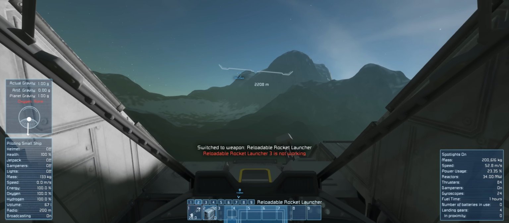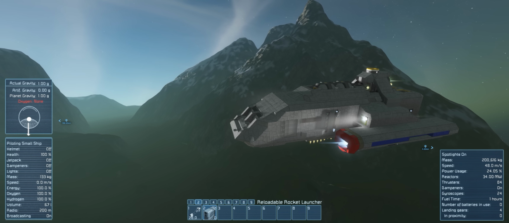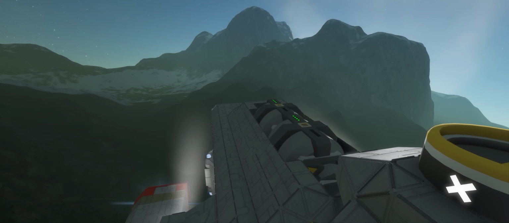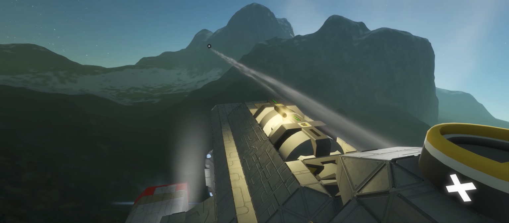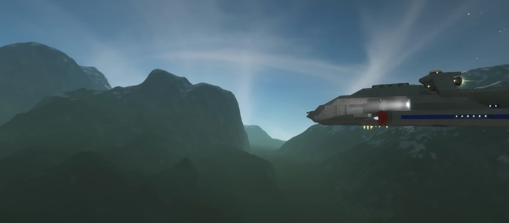And then torpedo tubes. You need to be a little careful, because if you try to pull up real fast while firing these, there is a small chance you may hit your hydrogen tanks. Not something you want to do. Looks cool though. Switch over to third person. Get a look at her firing.